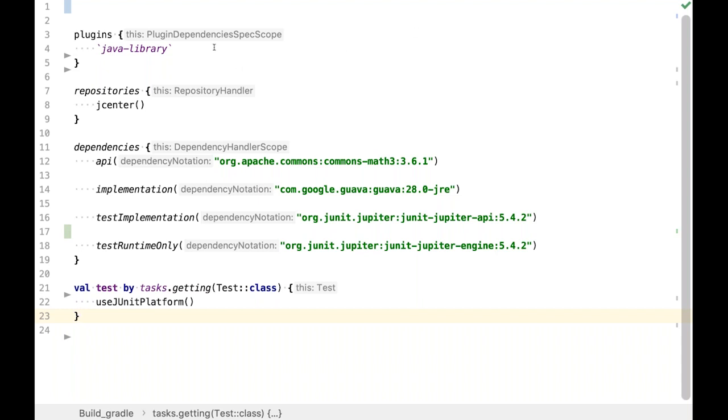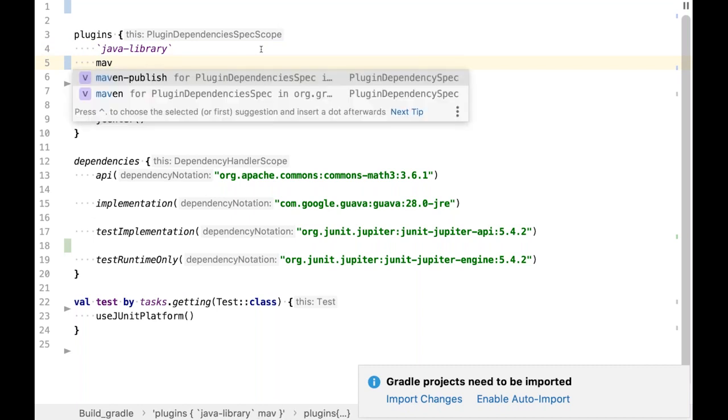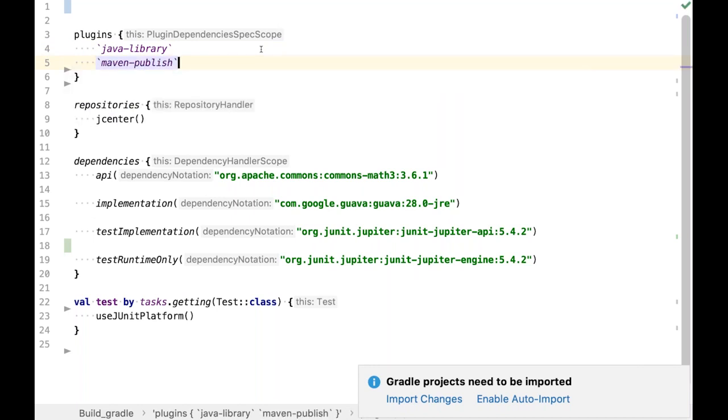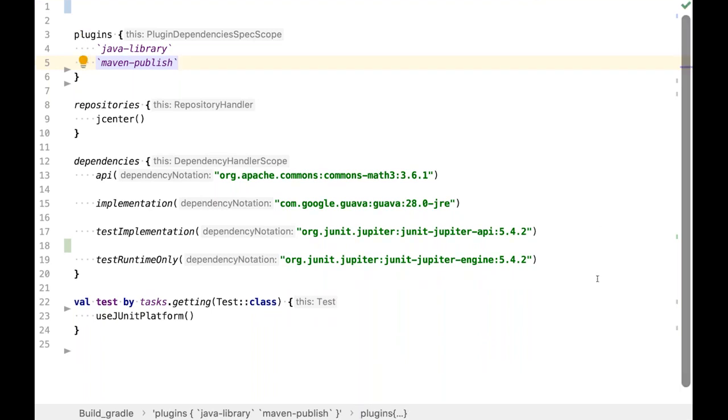So the first thing I said is that we want to use the Maven plugin. So let's just do that and use the IDE completion there to use the new Maven Publish plugin. All the samples that we're going to produce today are going to use the Maven plugin. The concepts are exactly the same for Ivy. So if you prefer publishing to Ivy repositories, there's no problem. The concepts are exactly the same. The syntax is exactly the same. It's just the way you define the repository that changes. So yeah, don't be surprised.